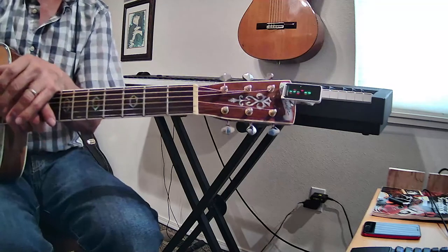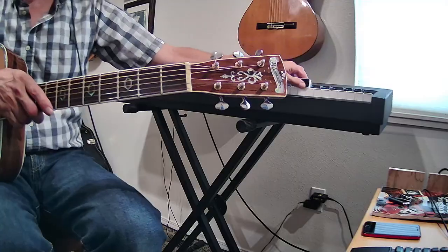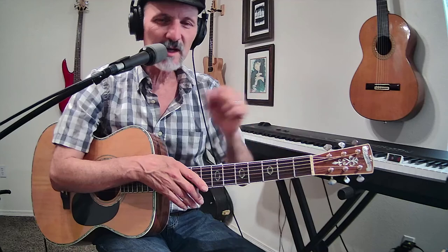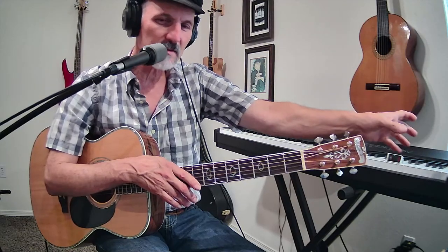Dean says in the comments: 'It's amazing to me that a loose low E, or a change in humidity, can make a significant difference in tuning.' You are so right, Dean. I have a humidifying room — a very small room — that I put my guitars in. I'll put a guitar in there to humidify it when I'm not using it, and when I bring it out two or three days later, if I've had it in a drier climate — my room is about 30% humidity — after being in 45% humidity for a few days, when I bring it back out, it's out of tune.